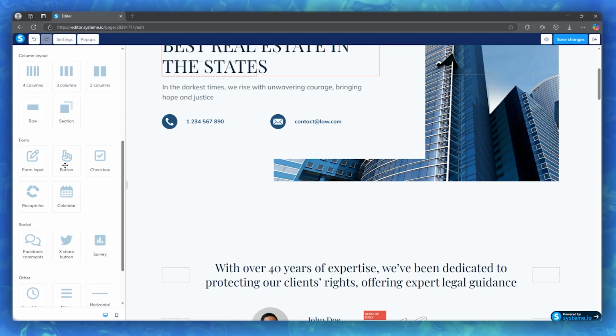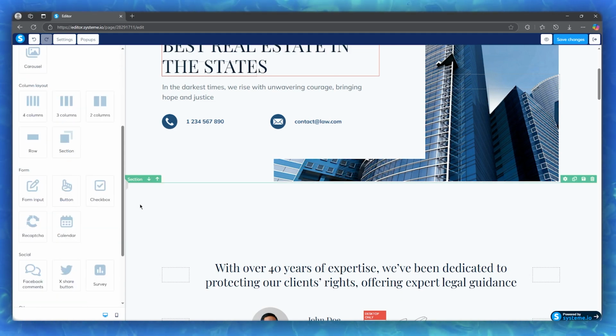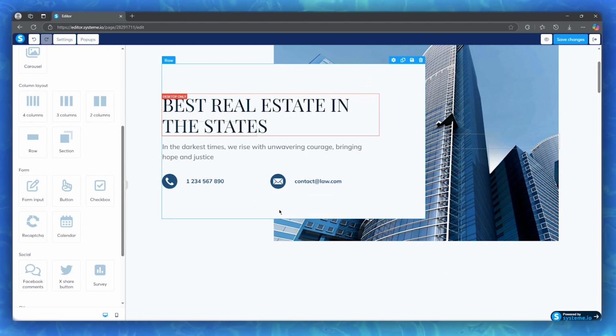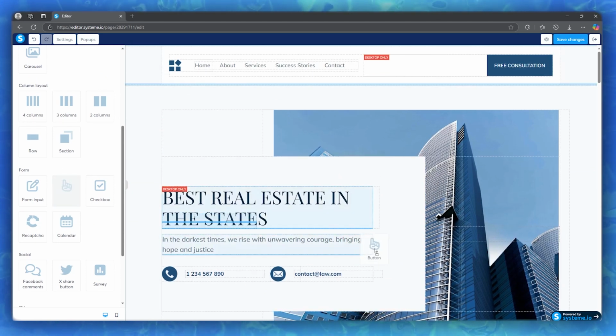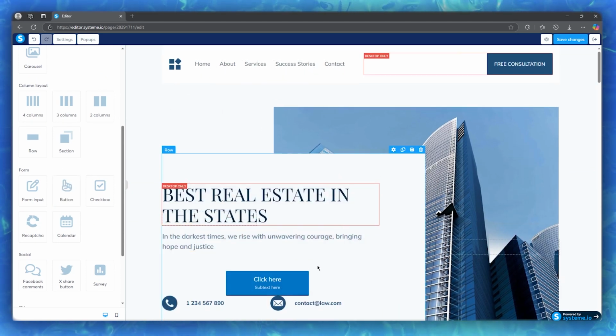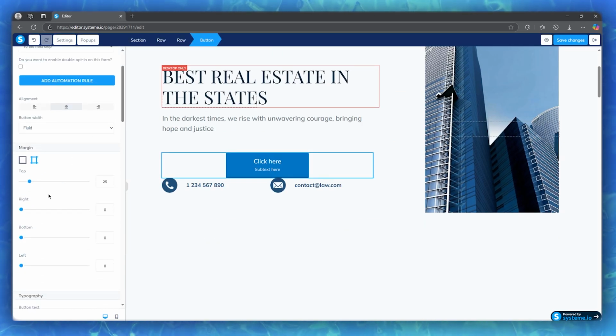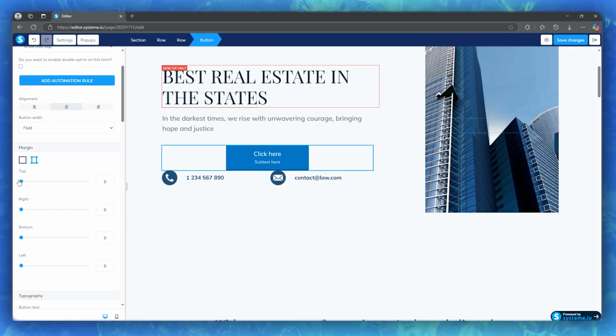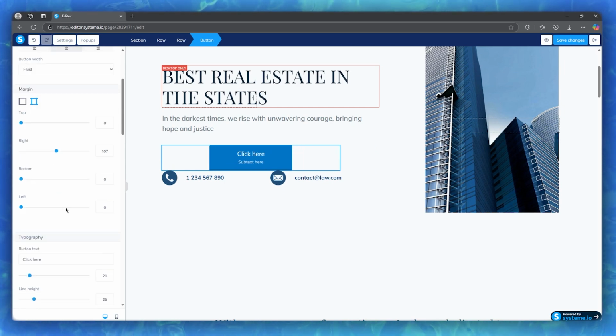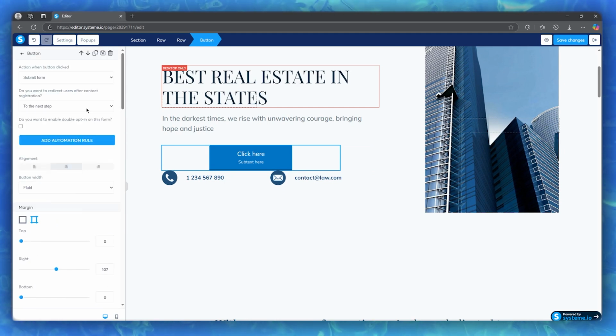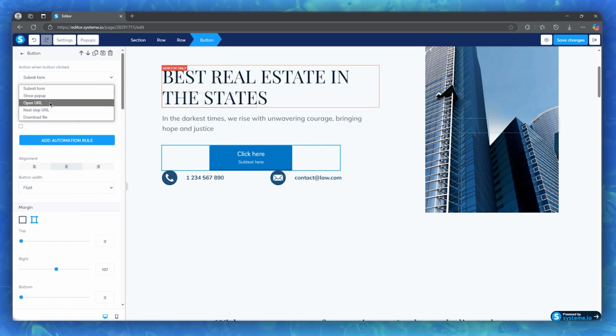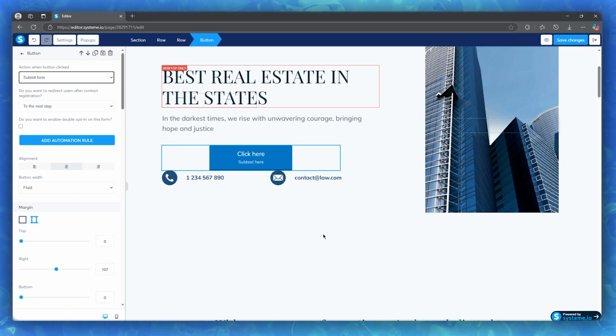Then as we move forward with our designs, what you can moreover do is add different elements. Let's say I want to add a button into my design. Right over here, I want to add a button right next to my design. You can obviously change its sectioning. Let's say I want to bring it right about here, and you can move it to the right, you can move it to the left, however you want. Once that is done, you can add whatever URL you want to it. You can either make it a submit form, show pop-up form, open URL form, whatever suits your needs. According to yourself, create a proper page design and click on Save Changes.